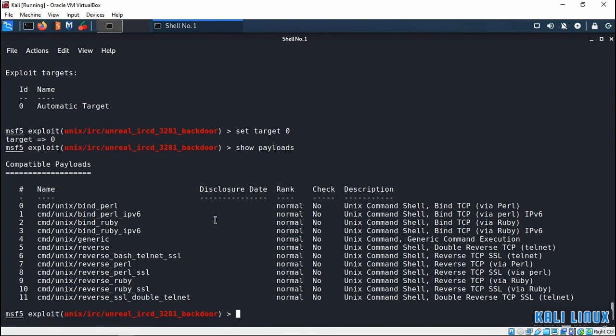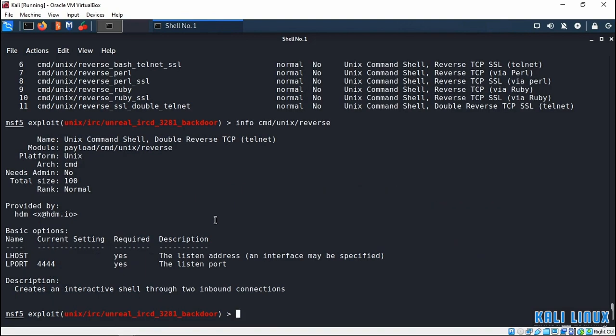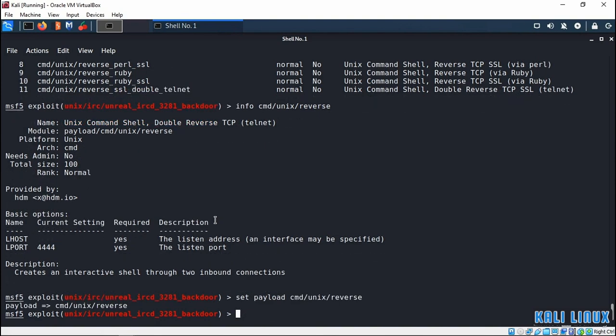I'll use the info command to get more information on the reverse shell. Okay, so this doesn't need administrator privileges, and it creates a shell on port 4444. That sounds good. Let's go select it. I'll now see which options I need to set to use this combination of exploit and payload.